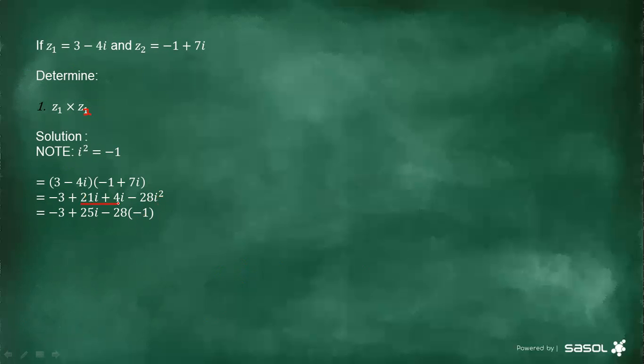Then from there you add these two like terms, and they are going to give us 25i. And thereafter you write it: it's going to be -3 plus 28, which gives us 25 plus 25i. All right. So if there was a question saying we should write the conjugate of this, then we would say 25 minus 25i. But now that it's not the question, I was just trying to remind you.